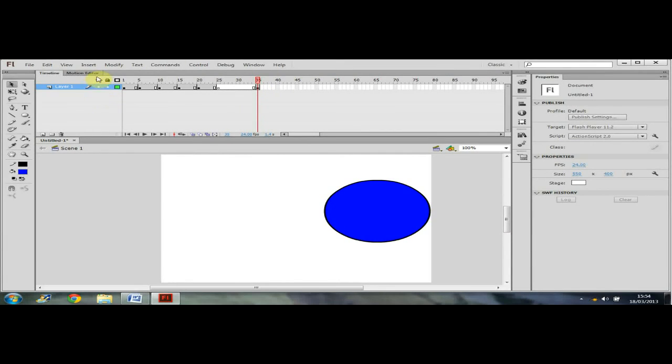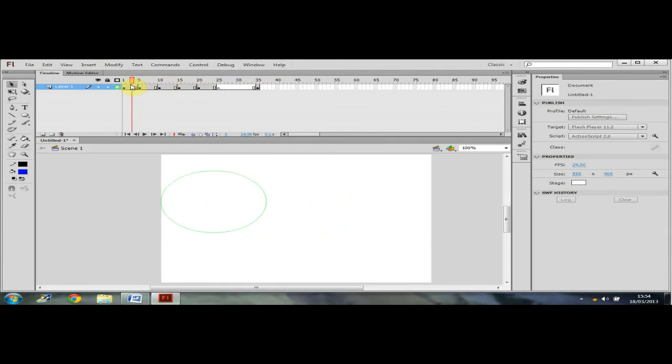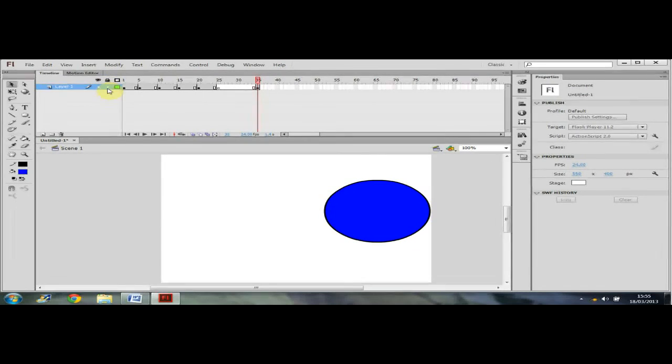Let's have a quick look at these tabs just above the layers. This first one here is the outline. If you were to click on this space just underneath, it will only show you the outlines of the object on that layer. If you were to press this tab just underneath the lock, it will lock the layer. This will mean that on layer 1, you will not be able to interact or modify any of the objects. As I'm trying to select the ball, it won't allow me to until the layer has been unlocked.